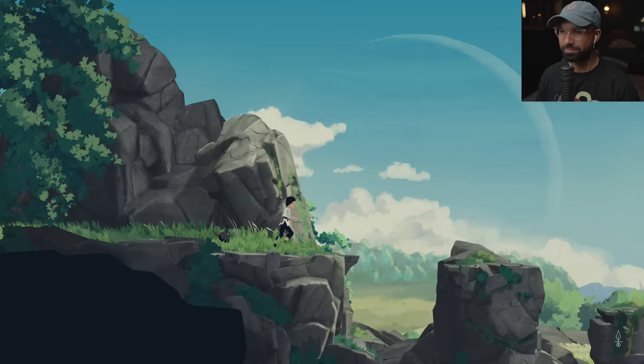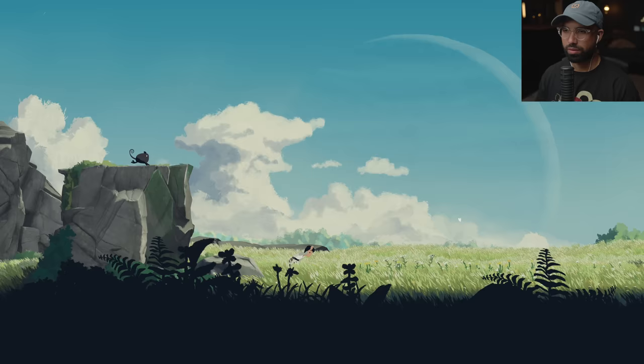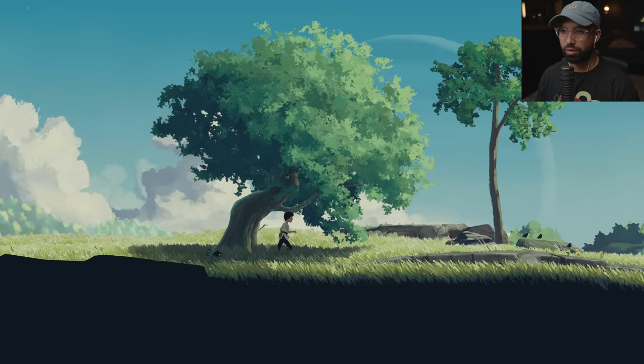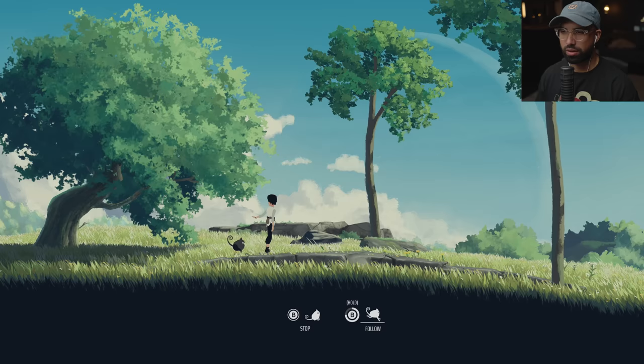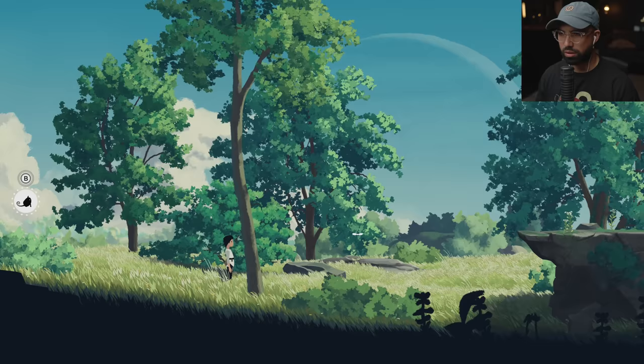Ooh. I wonder what happens if we go down there. Oh, I'm kind of scared. Hello? Look at this tree. How beautiful. Whoa. Okay, so B, stop. Hima. And hold to follow. Okay, I wonder why we would do that for. Really? Hola. Interesting. Hmm.